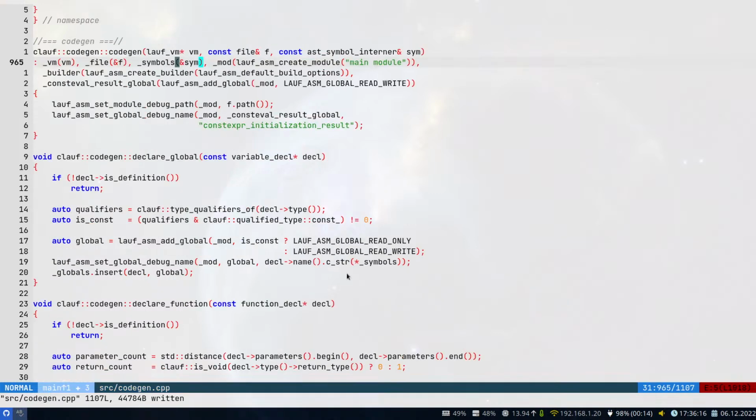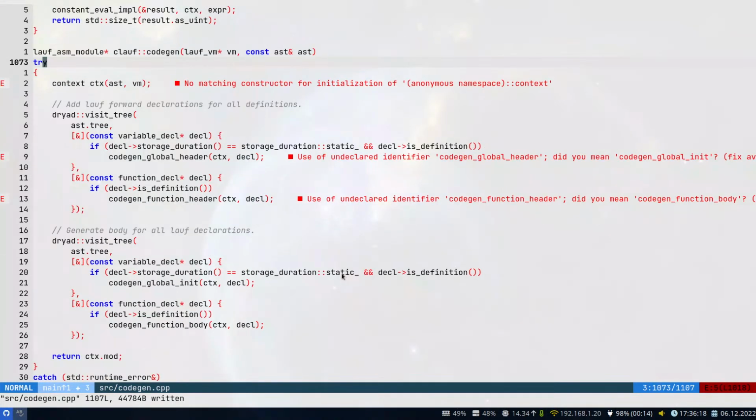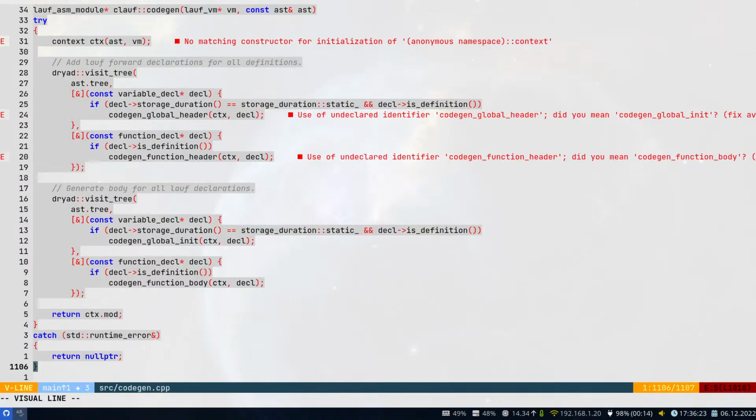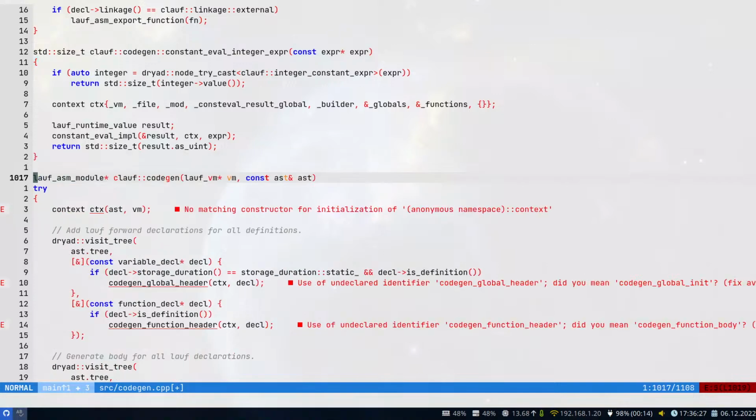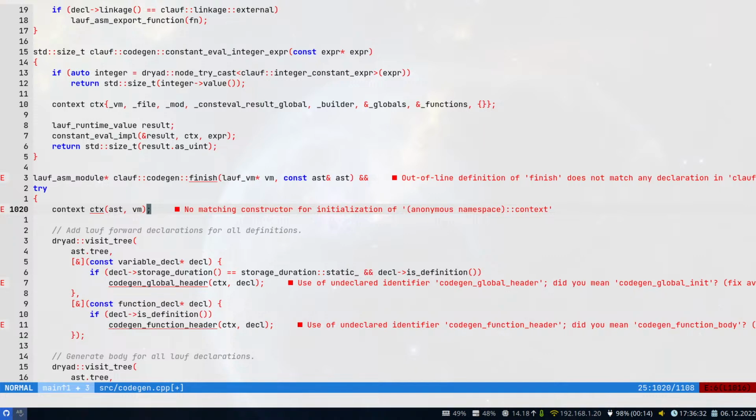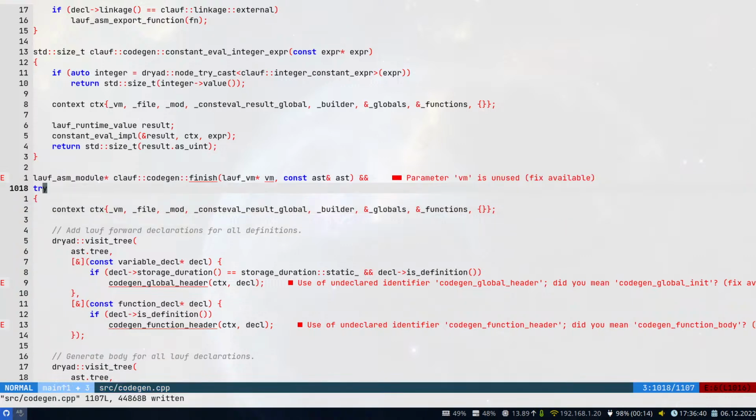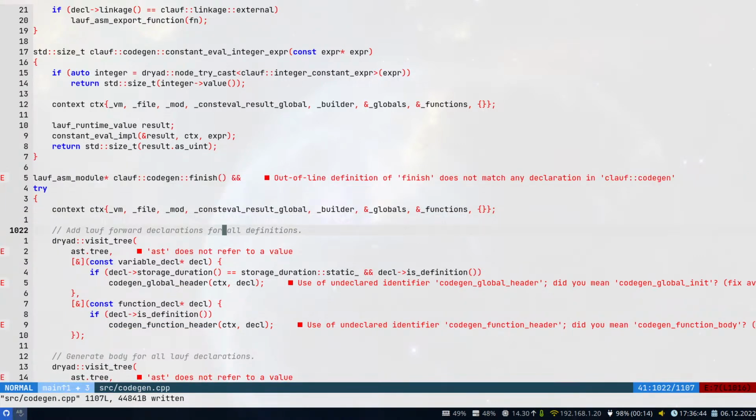Okay. Which means that now the actual codegen function can be called codegen finish. We construct the context in the same way right here, so we can get access to the existing stuff. We don't have any parameters.